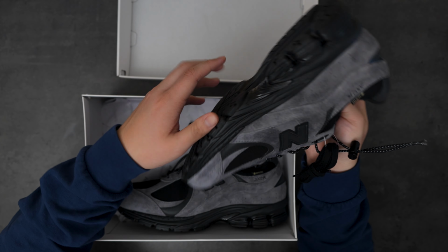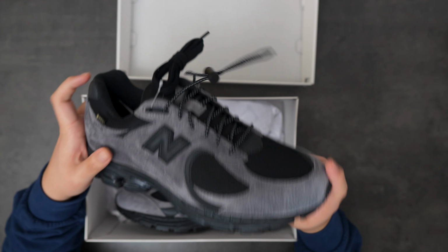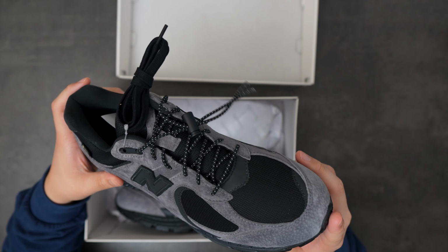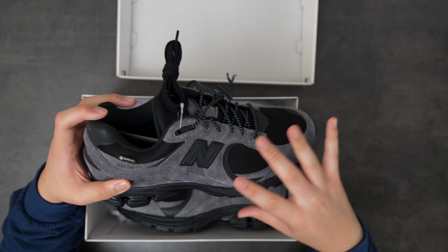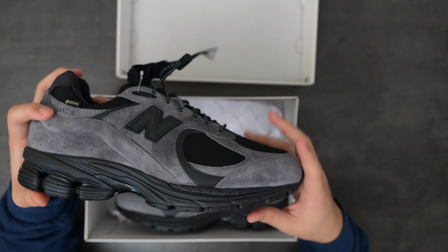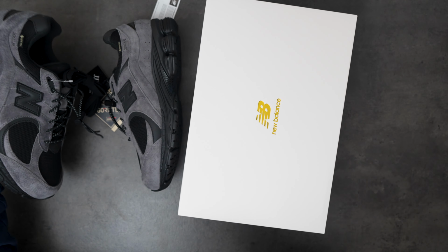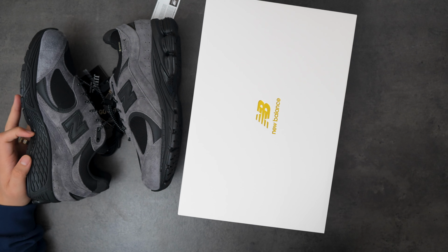Oh, why are these shoes so stuck? In front of us today, we do have those charcoal grays. So this is one of two colors that released, charcoal gray and another one that's olive based. They all have black bases and the suede is what's different. So I'm gonna go ahead and get these out of the box fully and then we're just gonna get straight into it. All right, so out of the box, nice and empty.